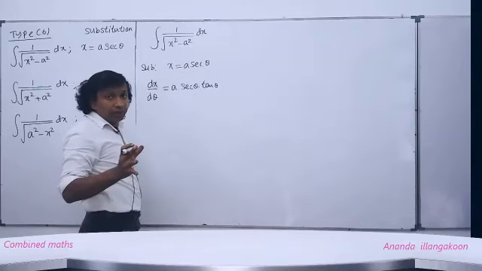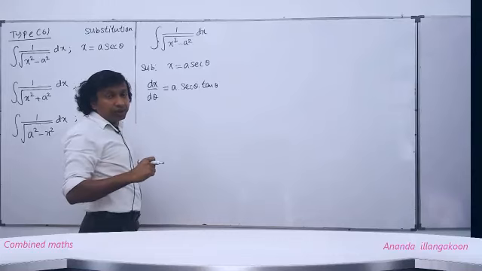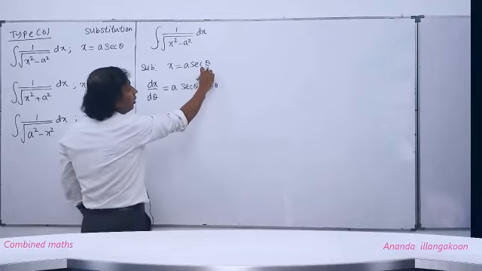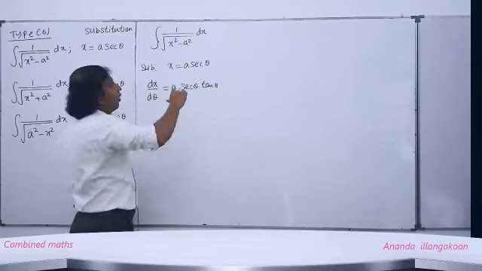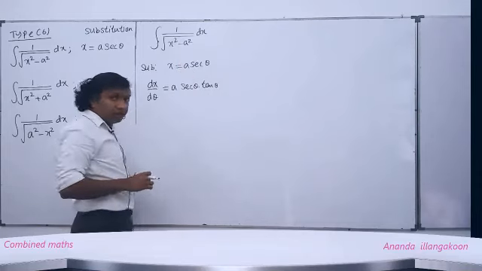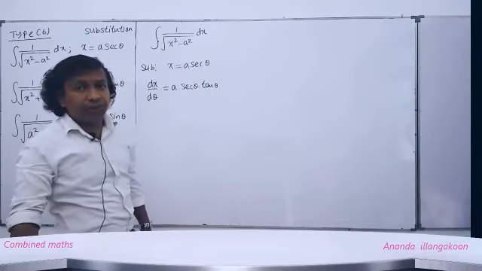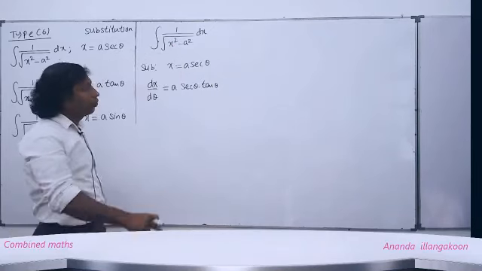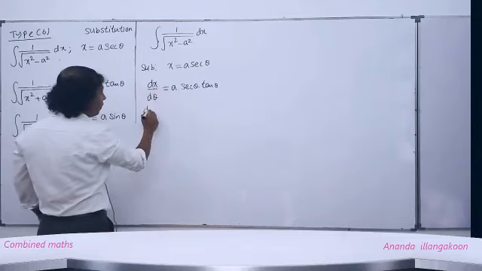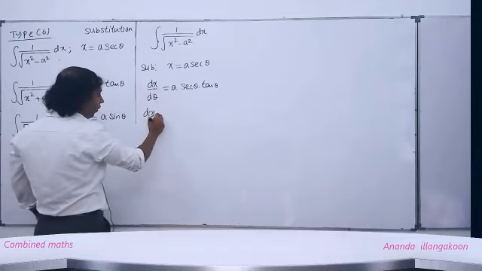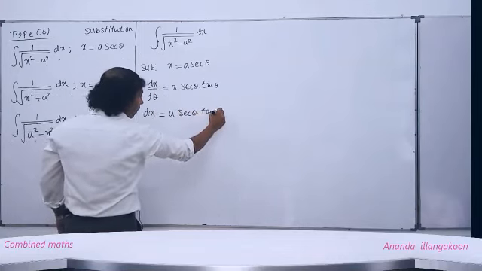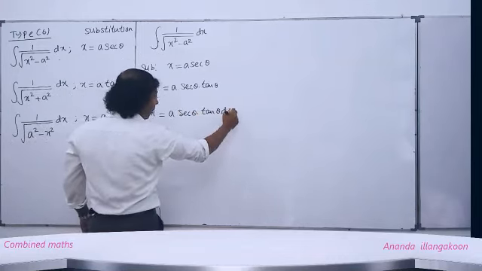People, here what we do is, the original variable given to us is x, but the integration is done with respect to the new variable theta. So every x available in this integrand, and that dx, we have to replace in terms of theta. That is why we differentiate this to find dx. Therefore dx is now a sec theta tan theta d theta, right?